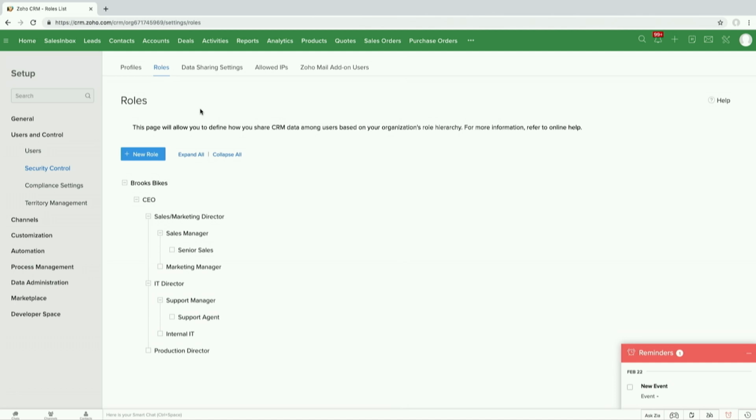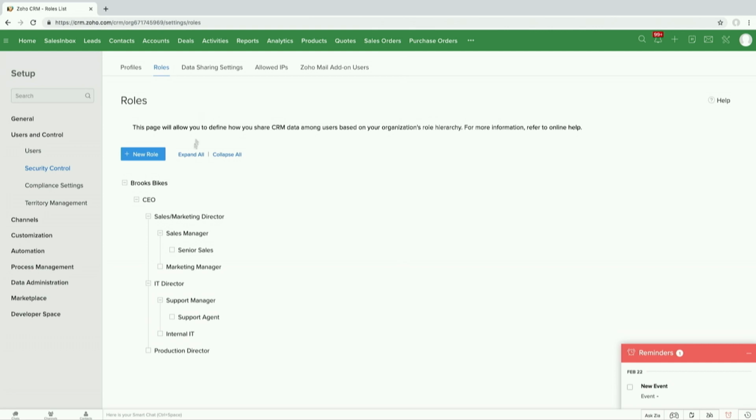One important thing to note, there's a couple of interesting things about the CEO role. First, the user that signs up for the CRM is by default going to be labeled as the CEO, and they're going to have this CEO role. What this allows them to do is see all of the data in the CRM. The CEO role by default, and this isn't able to be changed, has access to all of the data in the CRM. So any users on this top level role are going to have access to, again, all of the data. You want to be careful whenever you're handing out this role so it's only given to the people who need that level of access.